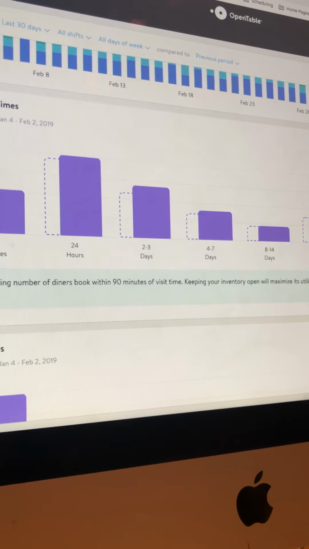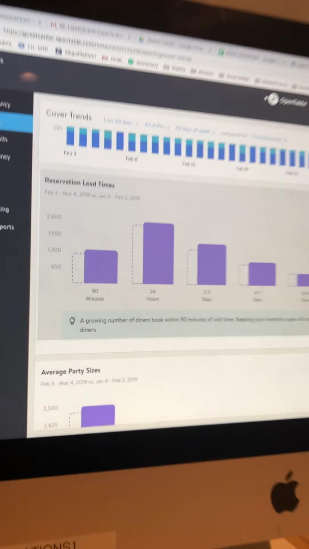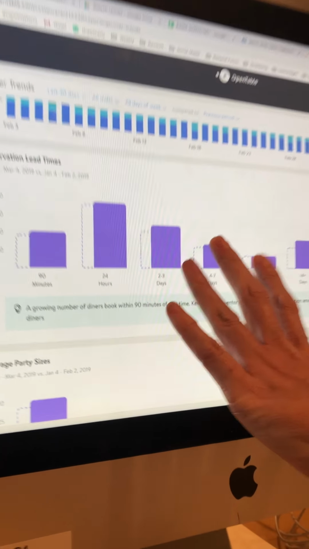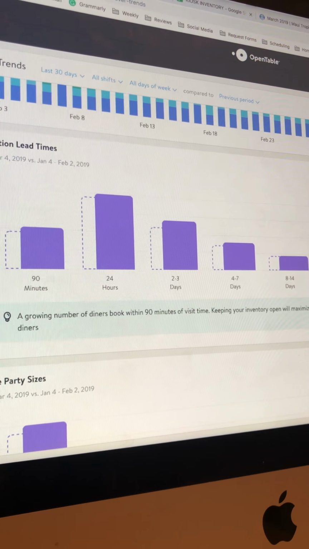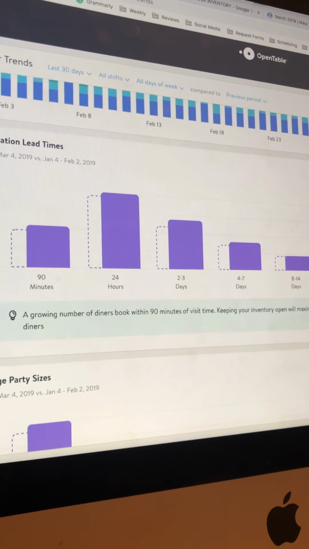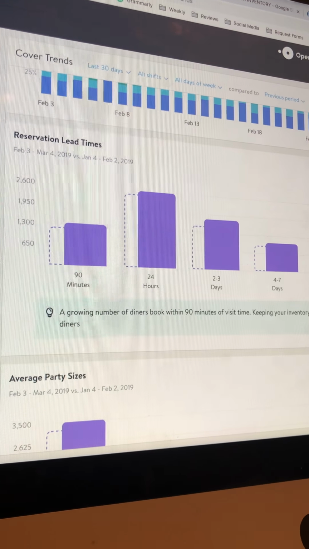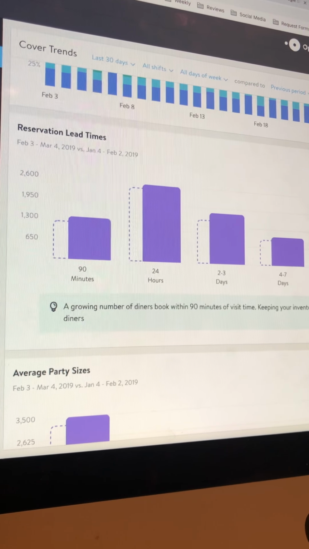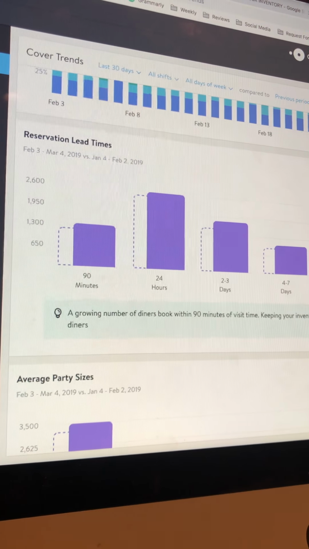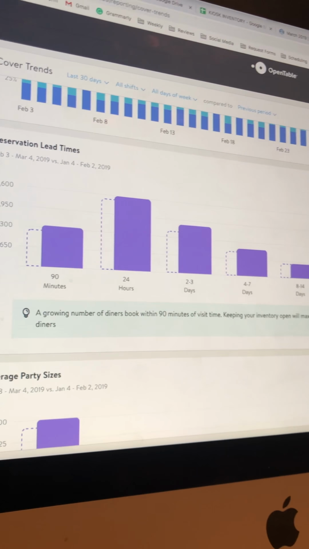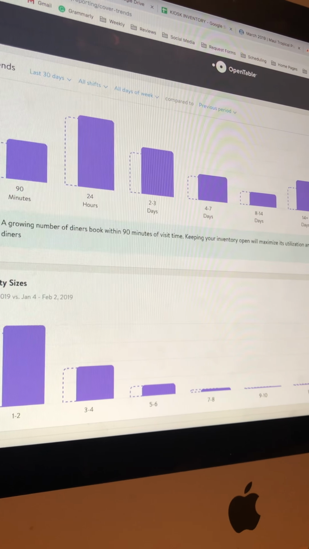So this does help the managers understand when they look at this in comparison with what's forecasted for them this week, they'll know that even if that forecast is showing 500 covers that day, we're getting the majority of our reservations a day out or 90 minutes out, so it helps them know to still keep servers on or plan ahead for ordering.